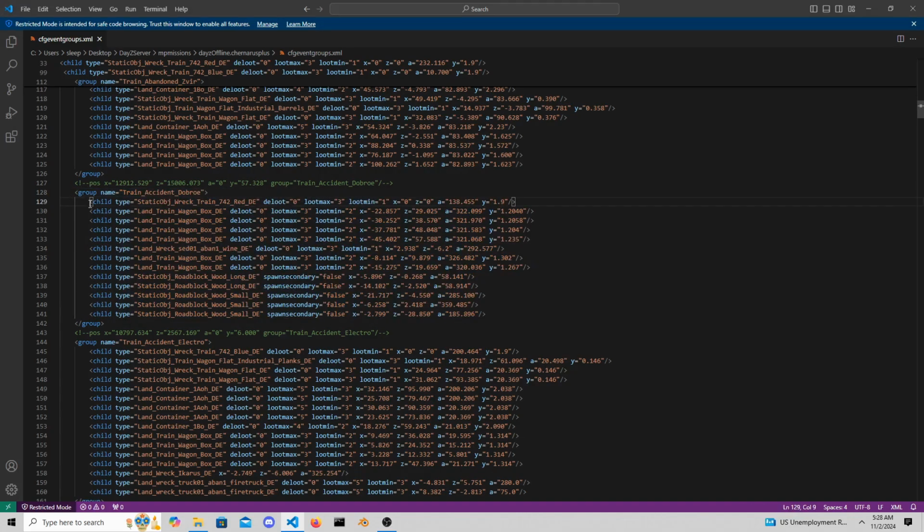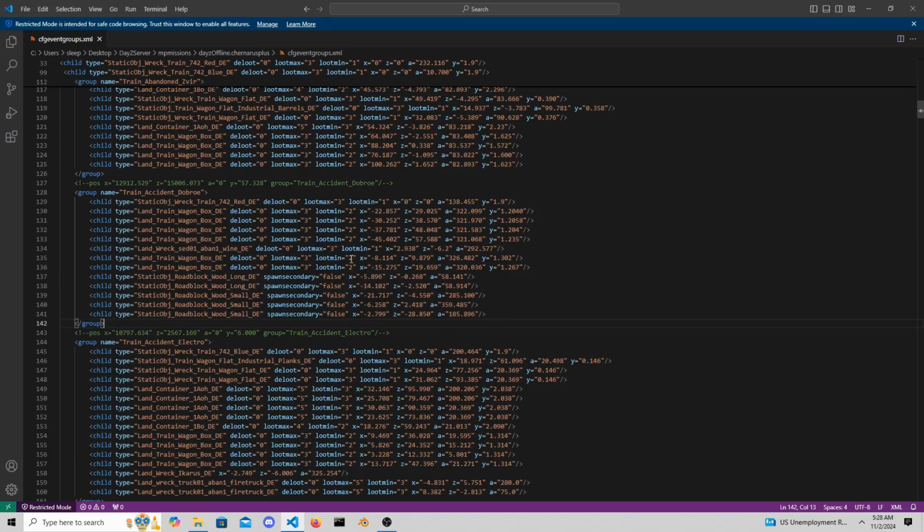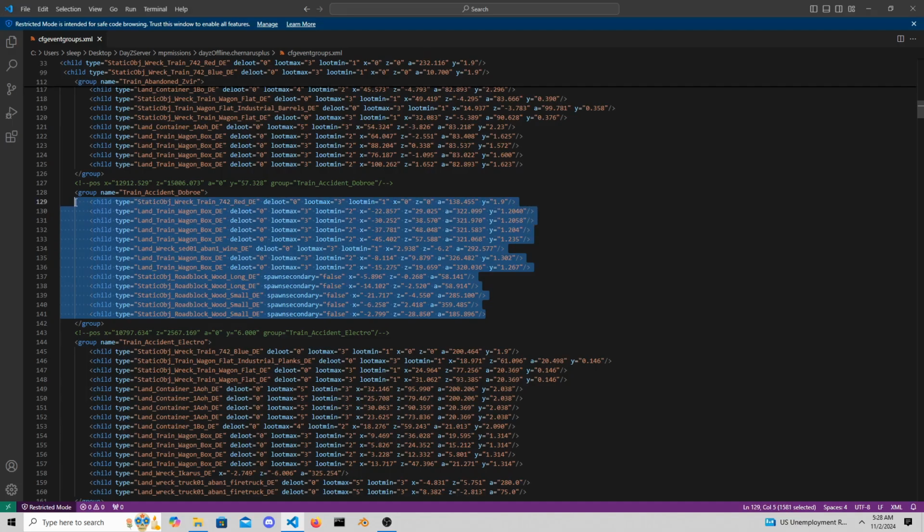And so each time an event will spawn, it will say it needs to spawn these items on that event. And it gives all the information that we need. Does it spawn dynamic event loot? What is the minimum and the maximum of the loot that can spawn? And what are the positions inside of this item that these items can spawn? And this is how we set up our trains and convoys.